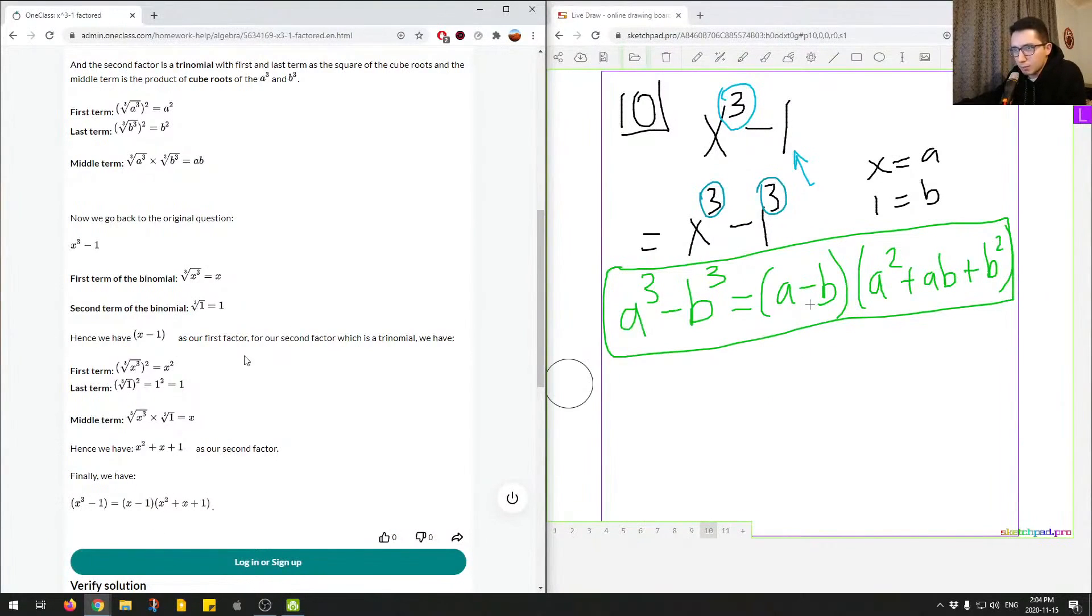So, this is a little more elaborate explanation. But really, for this question, all you need to know is this template formula. So, to kind of apply this, we know a minus b is x minus 1. And then, a squared is x squared. And we have plus a times b, which is x times 1, which is just x. And then, we have b squared, 1 squared is just 1. And this is the final answer.